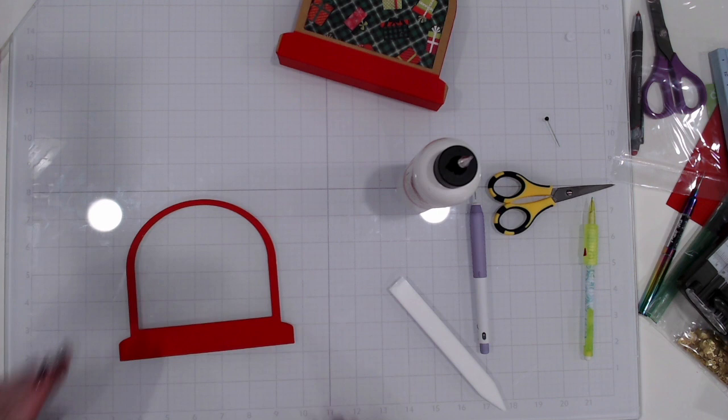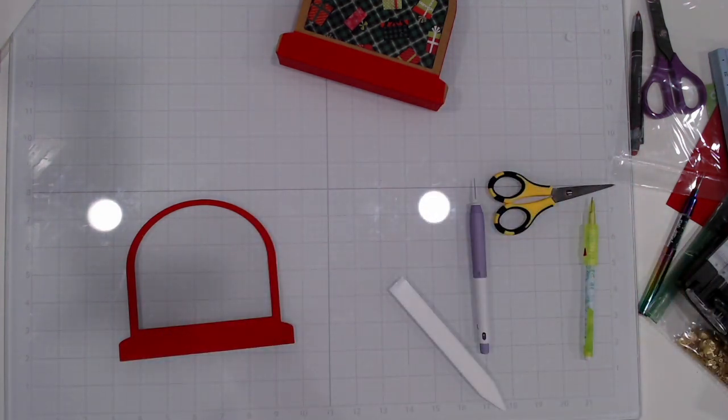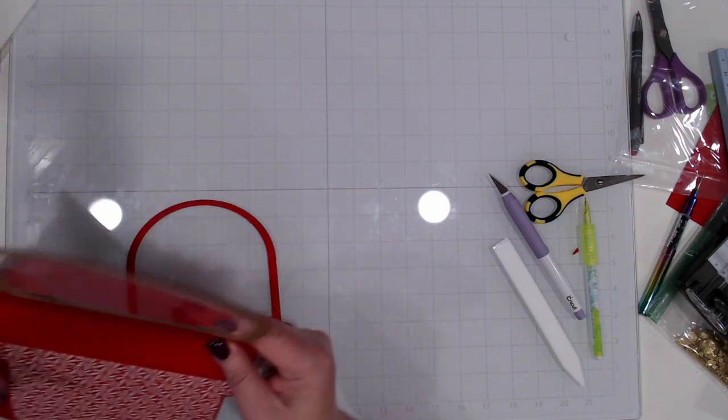And down it goes. And how much easier is that than messing with the score tape? Seriously. Way, way easier. All right. And of course, I've left the cap out of the glue again. Yeah, there it goes, clogging up on me. It's fine. Okay, so now we need to build our shaker.